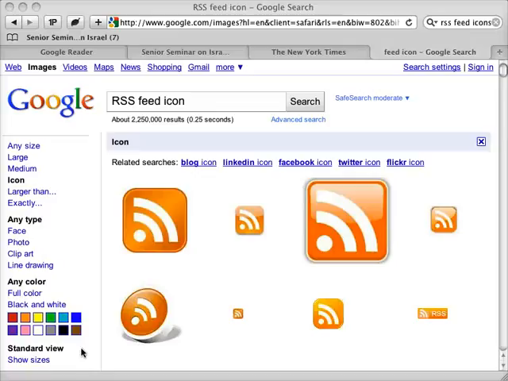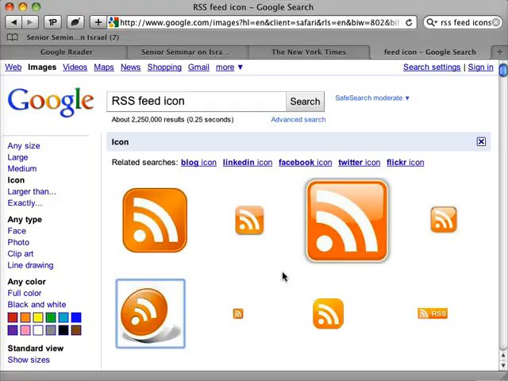In this screencast, we're going to take a look at managing our RSS feeds with Google Reader. The first thing to know is that RSS stands for Really Simple Syndication. Syndication is when we are able to automatically receive updates from a website without having to visit the website. It's like having a newspaper subscription that's delivered to your door every morning. And the really simple part, I think, is self-explanatory.